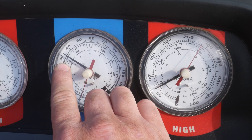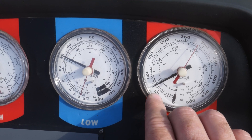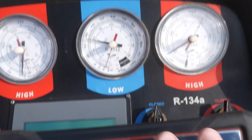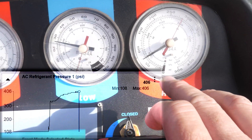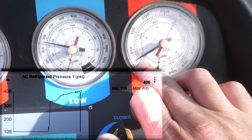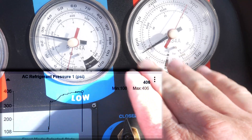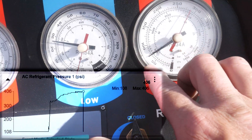We are dropping down — we're almost 30 here and we're hovering around 70 on the high side. That's still too low. So what I want to do now is verify if my scan tool matches this high side pressure. On our high side we are sitting around 70 PSI on the gauges, but on our scan tool we're showing 400 PSI. This isn't a glitch of the scan tool or of the gauges — it's actually a blockage or restriction between the sensor that the scan tool is reading and the high side pressure port.